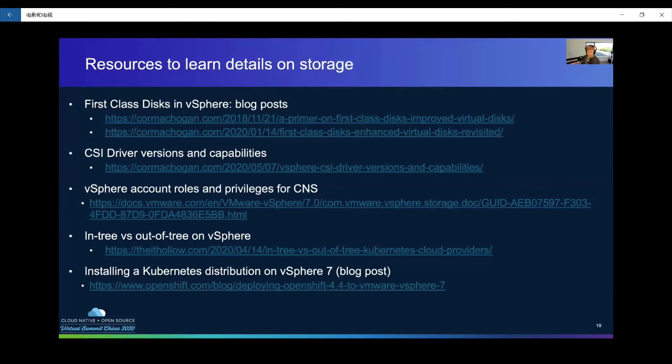And then there's some other great information out there by Eric Shanks, Robbie Jerome, and Andrew Sullivan. So make sure to check out all of those bits and pieces on how to get it up and running. And not to pick a particular Kubernetes distribution or anything, but if you want a rough guide, because most distributions are exactly the same whenever it comes to deploying on vSphere anyway, there is a good blog out there for deploying OpenShift 4.4 on VMware vSphere 7, so go and check that one out as well.